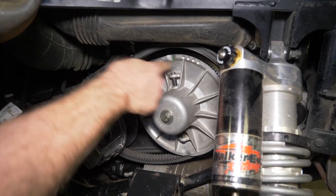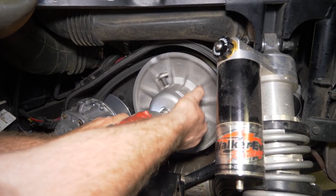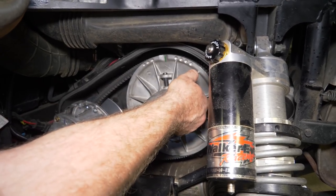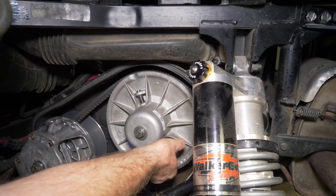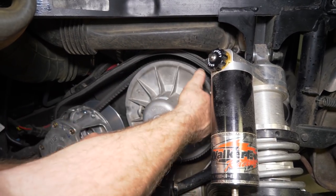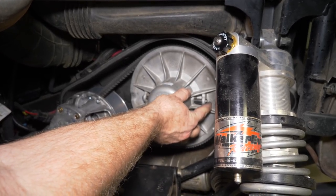A little bit and spin it. If you can watch this belt, it should start coming up a little bit. I want to turn it a couple times around there, tighten it up a little bit more. See how the belt's starting to come up a little bit more. So now, if you can see that right there or not, the tops of the ribs are starting to come up out of the sheaves right there, and that's a good thing to have. That means we're seated pretty good. Go ahead and tighten it up. It gets the preload on the spring.